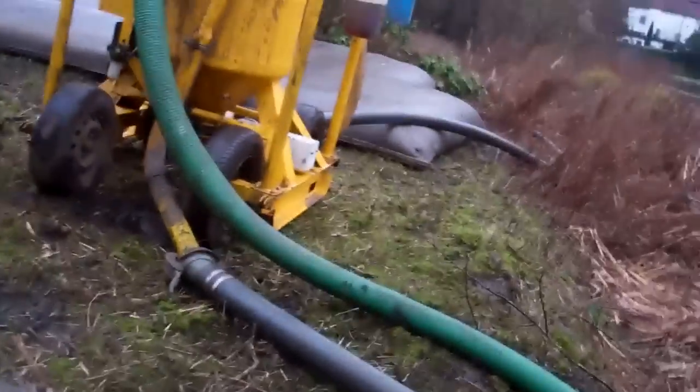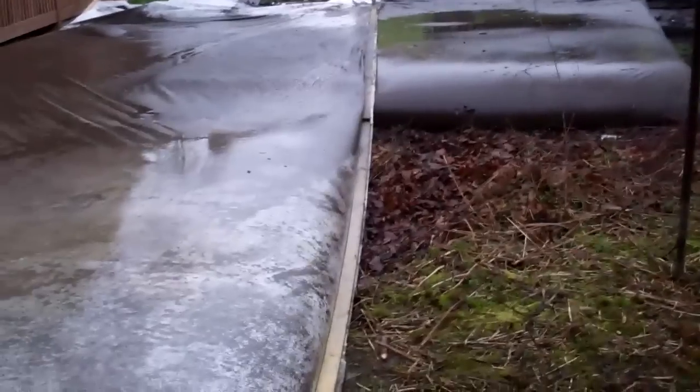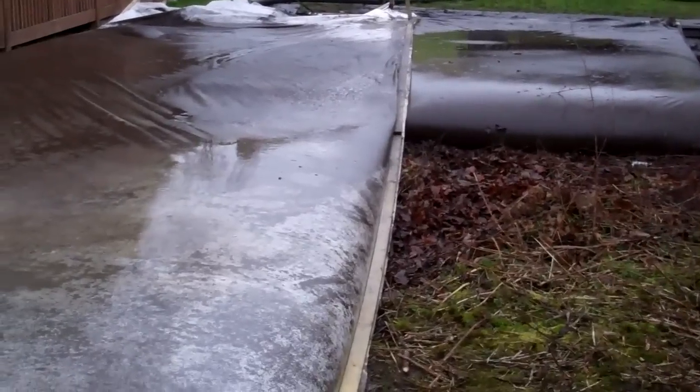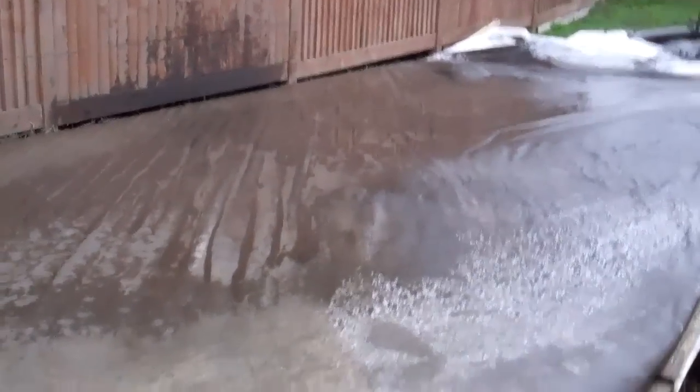The great thing is, if you look at the water, it's so clean. And that's no flocculent or anything — that's just done naturally. Because we're only putting a very small amount of water in it, there's not such a great deal of water to come out. You'd normally expect the geo tube to require flocculent to get the water to come out like that, or one of the really big expensive tubes, but that is dewatering very nicely.